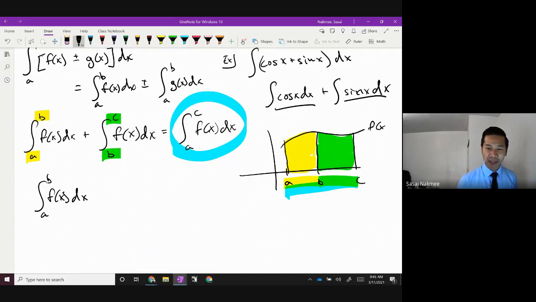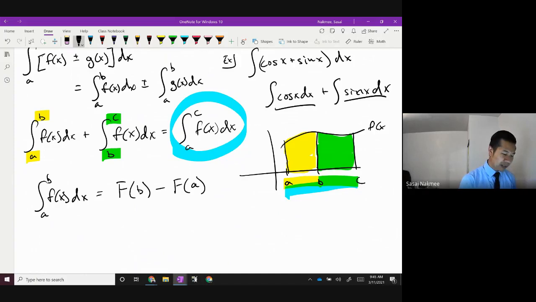Most of the time, I just use a calculator to do it. You guys have seen it on the TI calculator. It's fnInt, or option number 9 under math. And you can let it do it. But on the AP exam, you're going to have a section of your exam where you're not allowed to use your calculator, which means you need to know how to evaluate this without a calculator. So when you need to do that, this is going to equal the antiderivative of f of x evaluated at b minus the antiderivative evaluated at a.